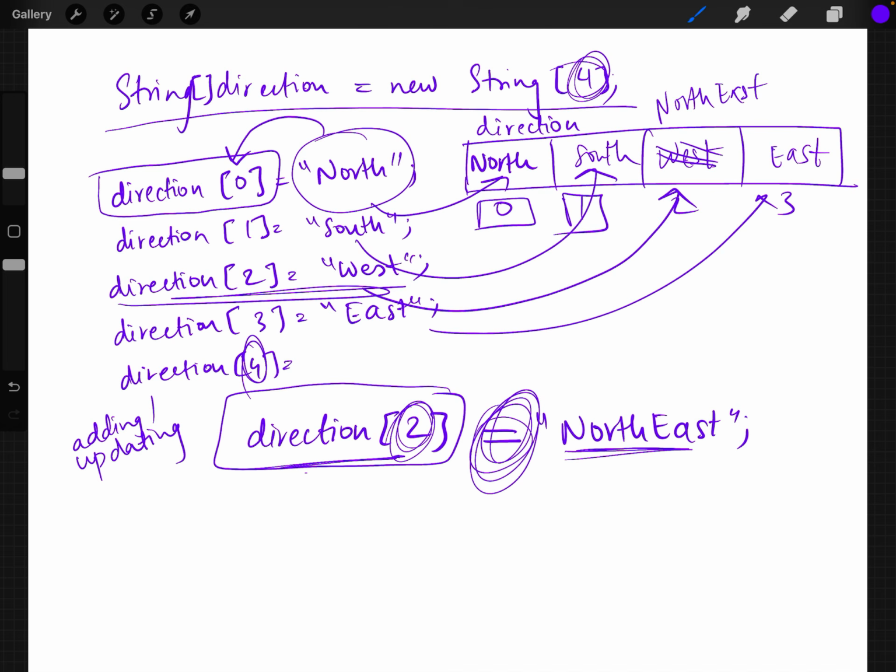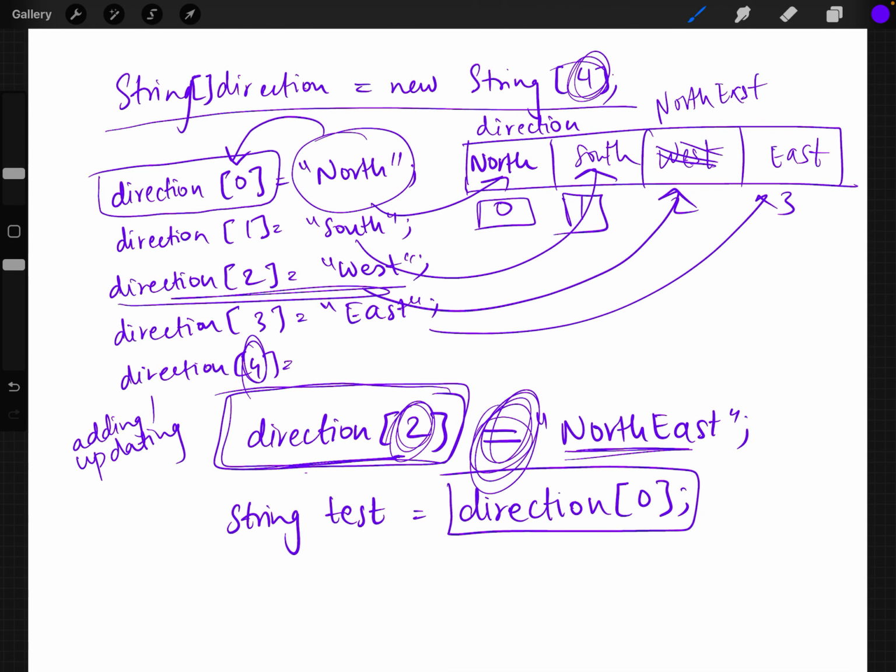But if you have the array and the subscript on the right side of equal to, meaning something like this, string test is equal to direction 0, I've used the array and the subscript on the right side of equal to. That means you're accessing the value.